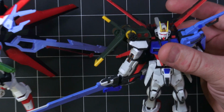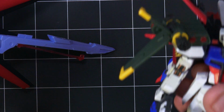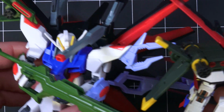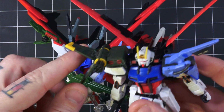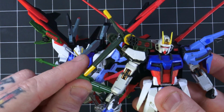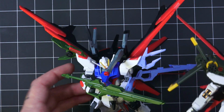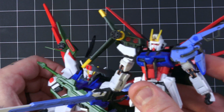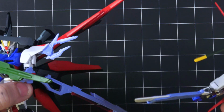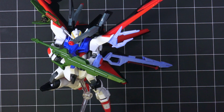So while I have this here, since I just went over that, you can see this is the real grade version of the Perfect Strike, and then we can see where they kind of went with it and took it down from. So it's a very simplified version of it, and I do appreciate that, and I like it. It still has the very nice shape to it, but they've definitely taken it in a more subtle direction. But you still get the same effects in there that you would, and then you get a bigger backpack along with it.